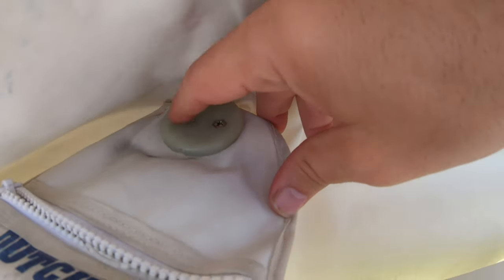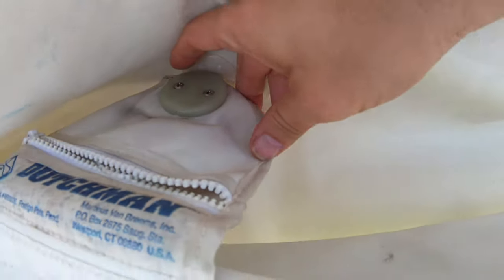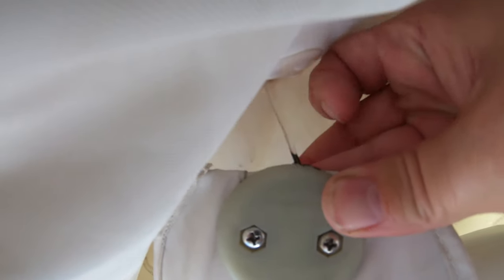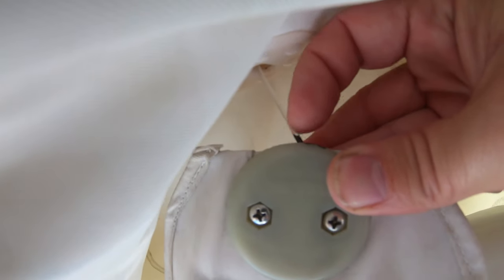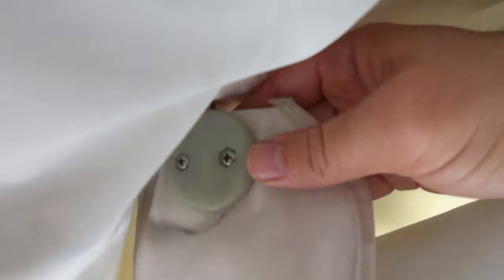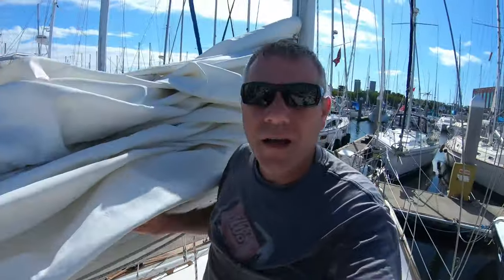It has these two little screws right here, so I'll take these screws out so then I can pull the cord out. What I did was I took a marker and marked here on the line so that I would know where to pull it back down to. When I pull it back in I know I have the proper tension on the line and everything will be adjusted, so we don't have to worry about it getting too far out of whack when we put the sail back in.